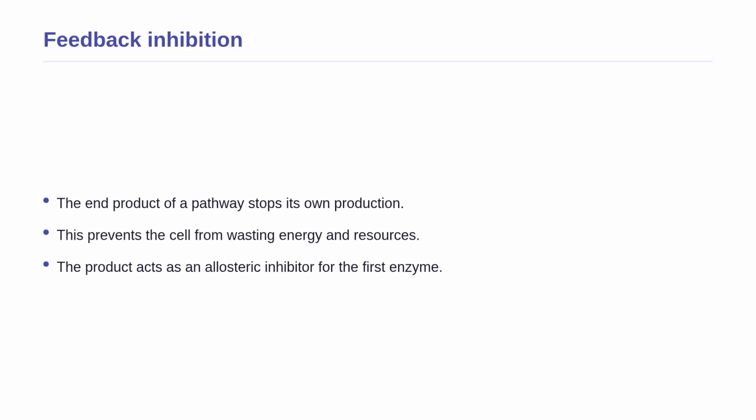This incredible ability to adjust speed leads us to a specific regulatory strategy called feedback inhibition. In a metabolic pathway, a substrate is converted through multiple steps into a final product. Sometimes that final product acts as an allosteric inhibitor for the very first enzyme in the pathway. When the cell has enough of the product, it acts like a brake pedal, stopping its own production. This brilliantly prevents the cell from wasting energy and resources making more of a product it already has in abundance.